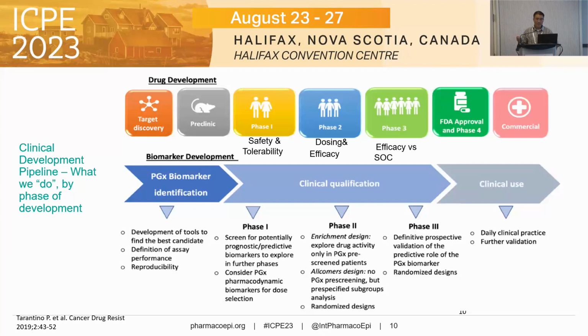So for example, in the target discovery or the preclinical stage, there have been pharmacogenomics biomarkers that may identify a subgroup of patients who may respond better or worse, as more like pre-proof of concept studies. And during the drug development, you may also identify whether some patients with a particular biomarker either have a better response to the treatment or have different toxicity to a specific treatment. And during the development, there are also additional considerations regarding how you want to develop the biomarker to meet the regulatory requirement.